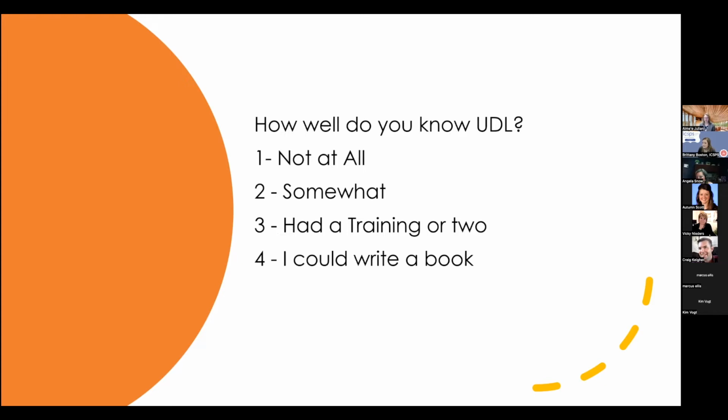I see we've got every level. Oh, 2 to 3. All right, that's a fair answer. So it looks like we have people all over. I haven't seen a 4 yet. Brittany, am I missing the 4, or have we not had a 4 yet? I have not seen a 4, but I wouldn't put myself as a 4. So some of these 3s may be secret 4s. Okay, all right. Yeah, I don't think I'm ready to publish yet, but I have done quite a few trainings on it. So 2 to 3, that's a good place to be.